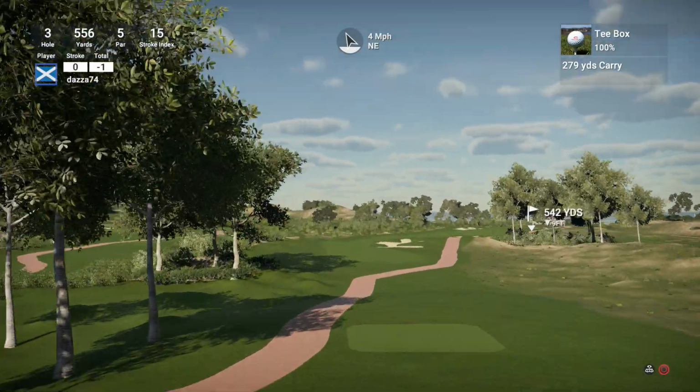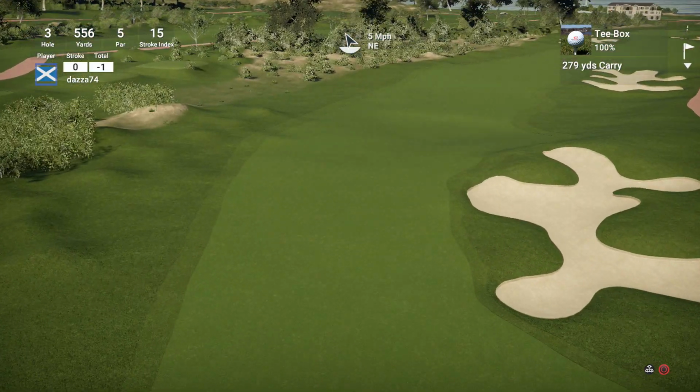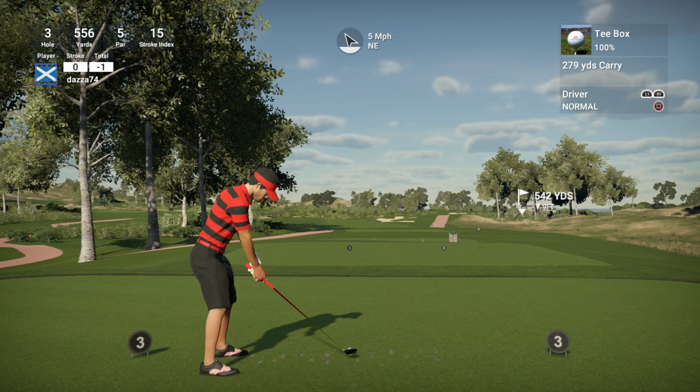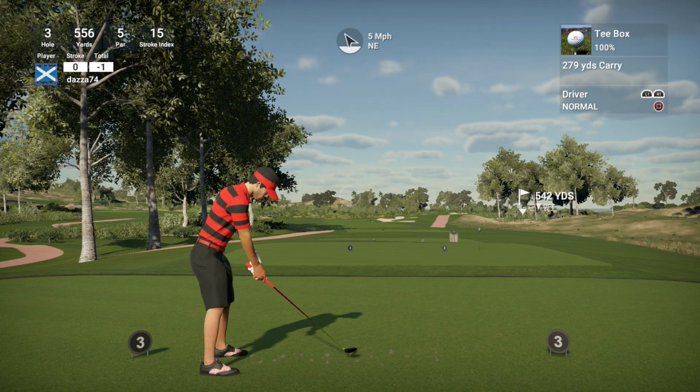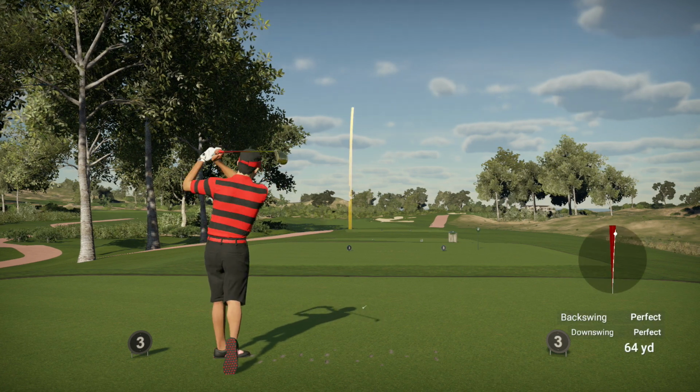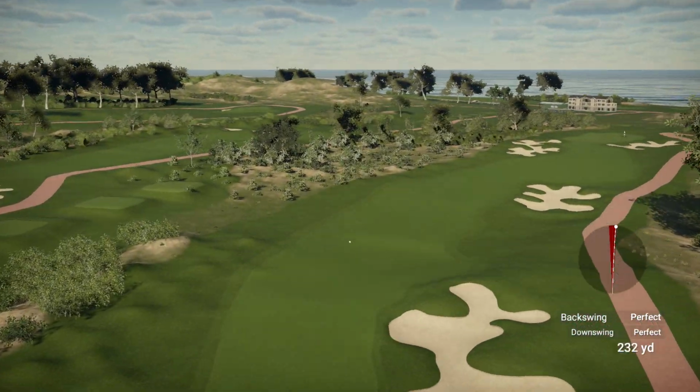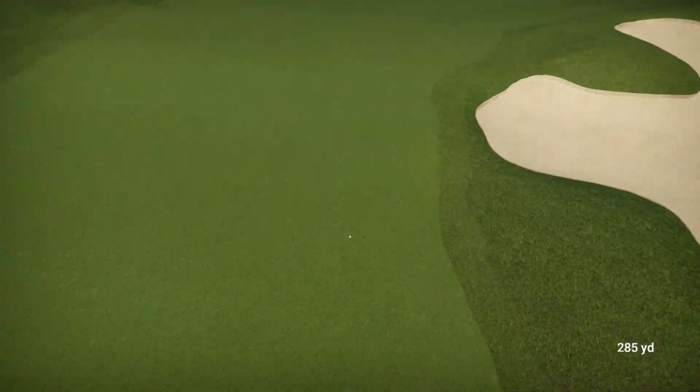So the wind's behind, so you really don't need to hit a certain shape. Probably I could do really just hitting a fade here. So I'm setting up the control pad. So there's a fade shot. See how it holds into the wind? Nice. Should be in the fairway. And we get a really nice looking shot.